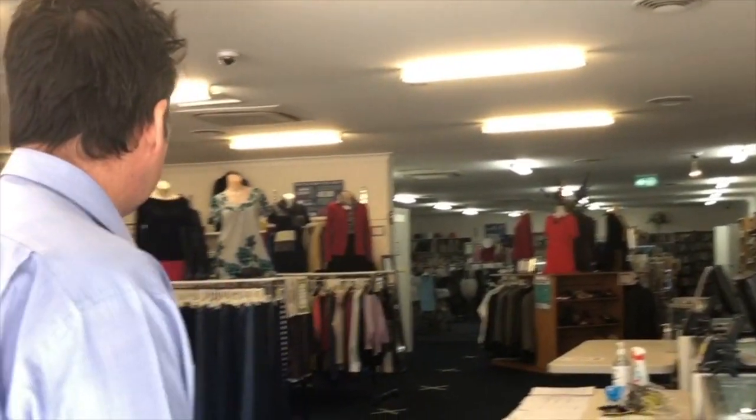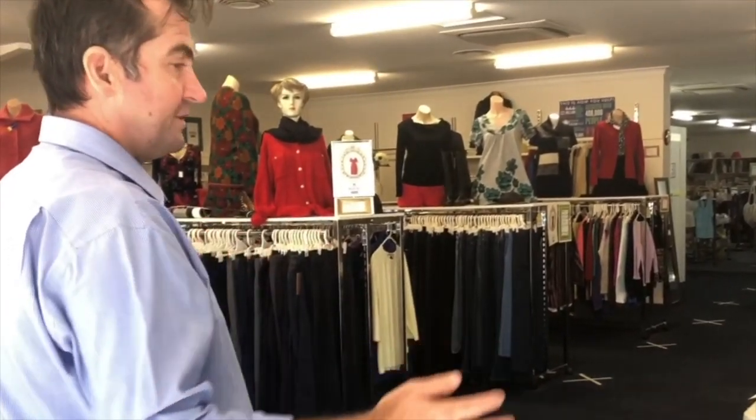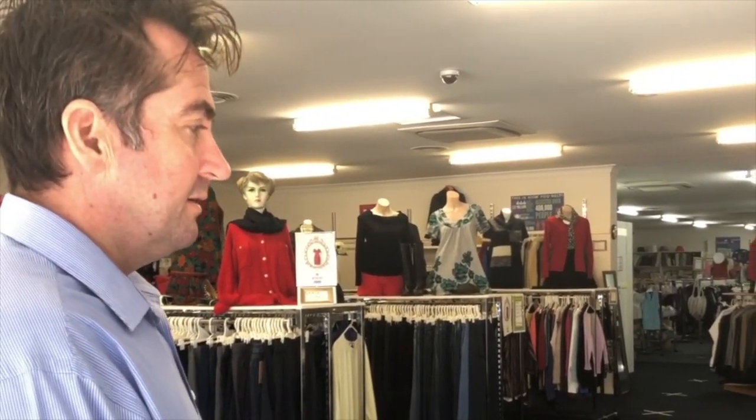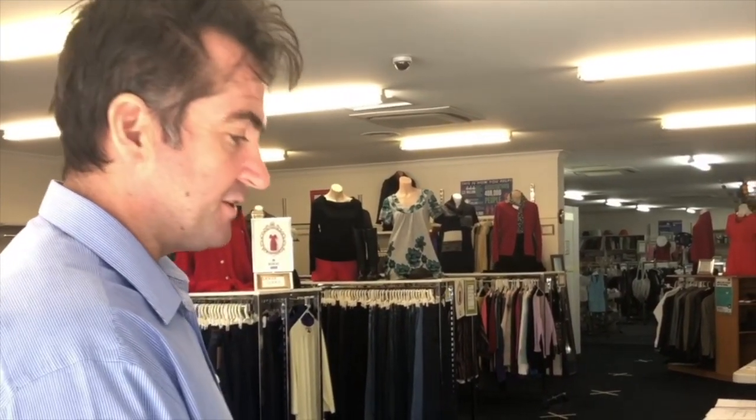You'll notice that there's a lot of decluttering being done here, so we need to keep areas fairly free of displays and give customers the ability to walk around and maintain that social distance of 1.5 metres if possible.